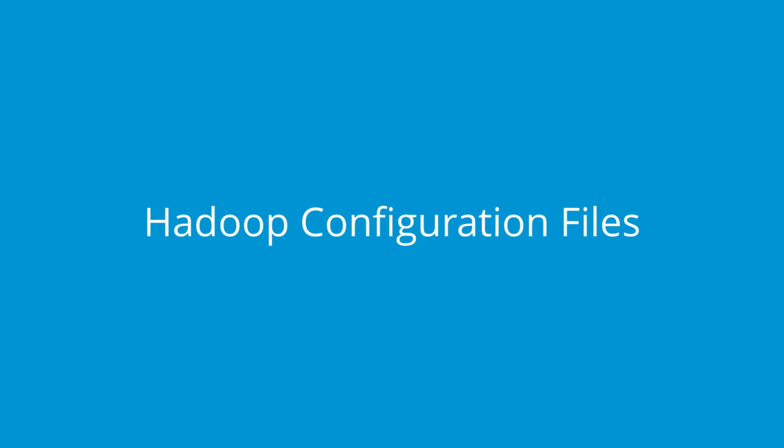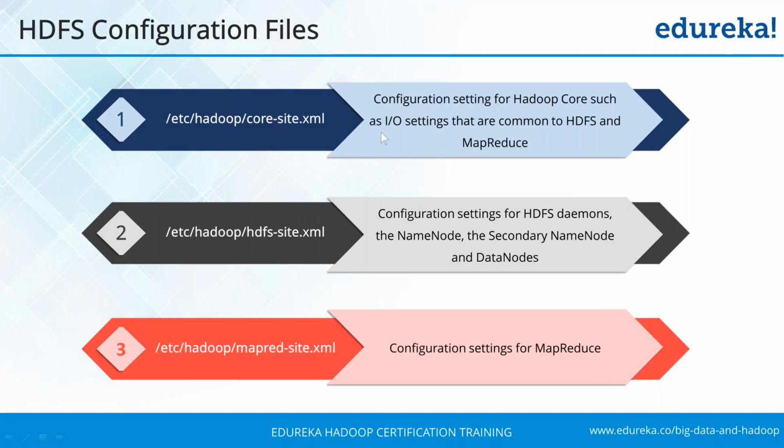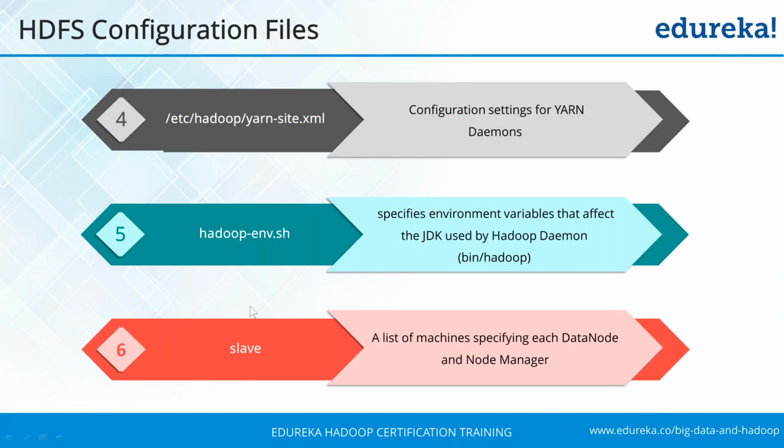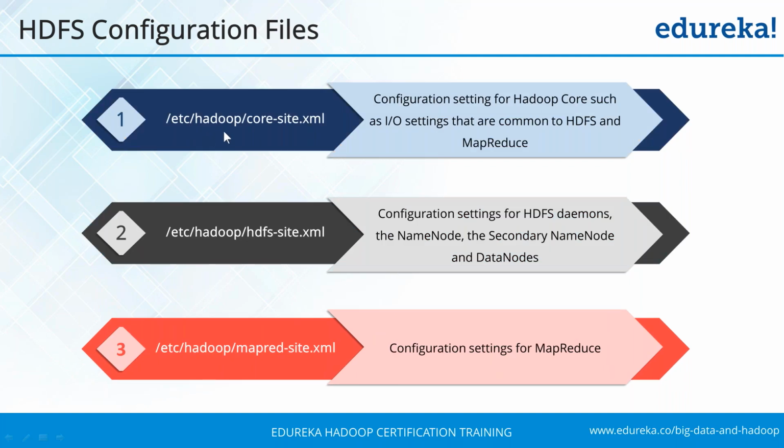And then you have got Hadoop configuration files. Let's talk about the configurations because we are going to start building the Hadoop cluster in a while. So you have got 6 configuration files which you have to edit. To start with, you have got core-site.xml, which is located in the etc/hadoop folder of the Hadoop folder itself. So you have a root Hadoop folder, and inside it etc and then the hadoop folder, and then you have got these configuration files like core-site.xml.